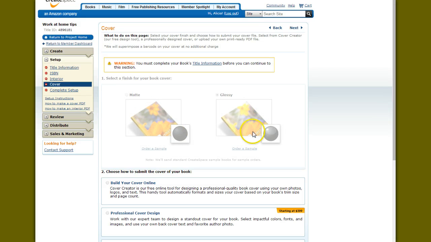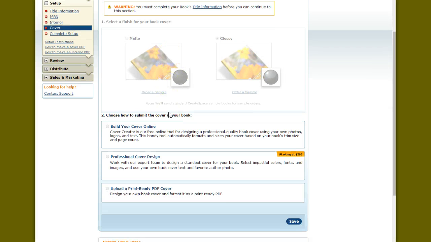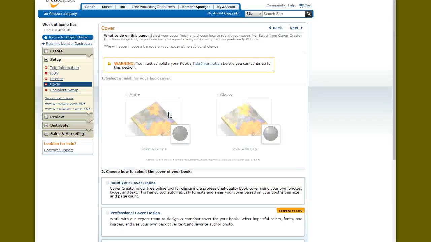You can either use matte or glossy. They have images that you can use here for free. They have images that you can select on Createspace, and after you go through the process, it's kind of the same as on Amazon Direct Publishing, because you're going to select your cover, choose a matte or glossy finish for your book, and then upload that document. After you upload that file, they're going to go through any errors that may be there, and after you get finished with all of that, you can order a draft copy of your book.